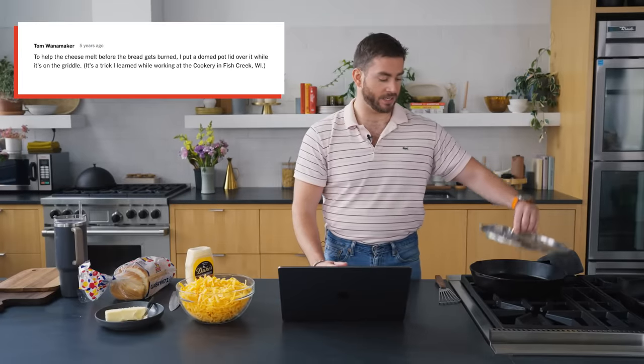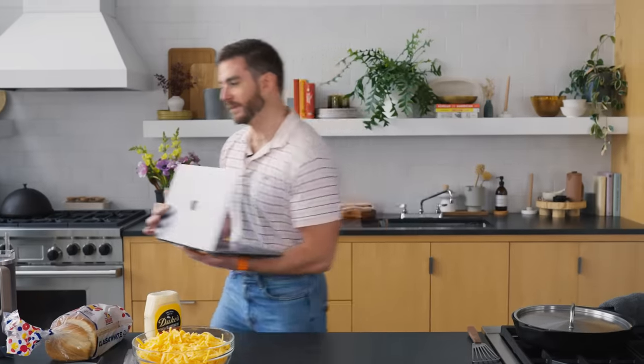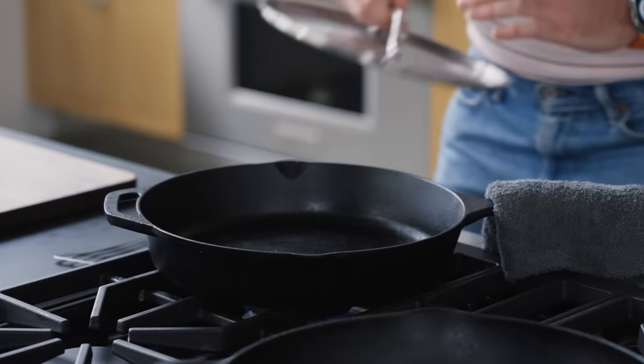I see a lot of comments about covering the pan. So I have a lid here that I am going to use, and I think that may help the cheese melt a little faster without the bread burning. I see a lot of comments that adding butter on the inside is kind of maybe a little overindulgent, so we're going to see. I did like it in the first sandwich, so I'm going to just see the differences in the two. The first thing I'm going to try is one that popped up the most when I was parsing the comments, which was covering it.